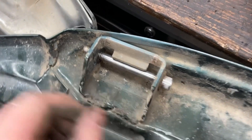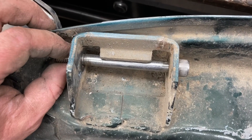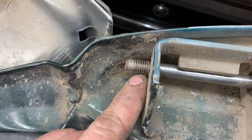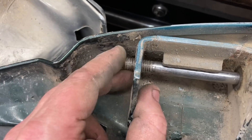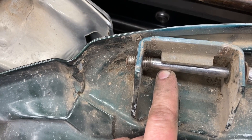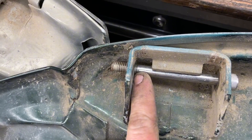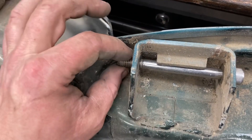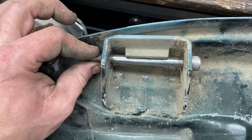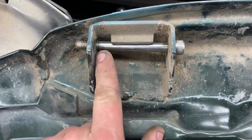When we put the bolt in here, this side is good because that's the 3/8ths, but this side here is loose. The reason it's loose is because we ran out of shank. If we would have had another quarter inch or half inch longer shank, this would be engaged into the steel instead of the threads. With it being loose like this it's going to wear. I would try and get a little longer bolt in there so you don't have that trouble.